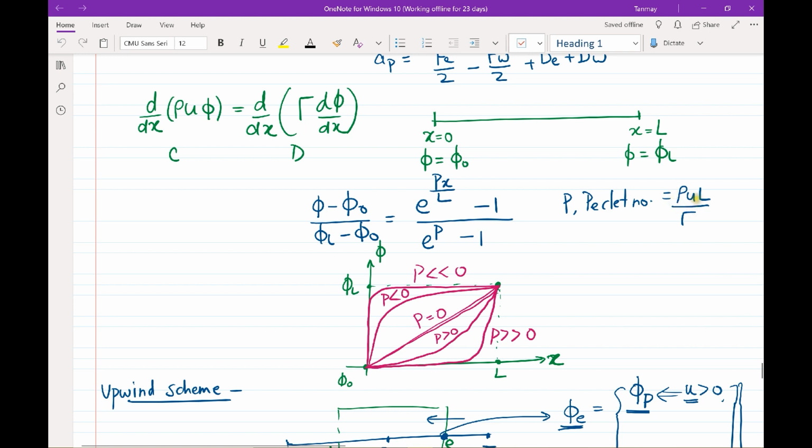The convection here is rho times U, while the diffusion is gamma over L. So that goes into the numerator.